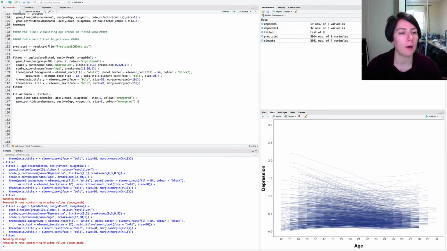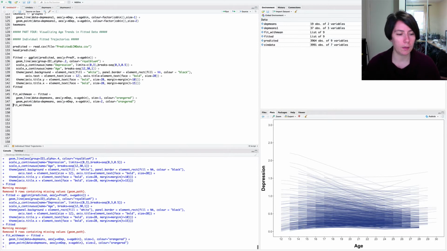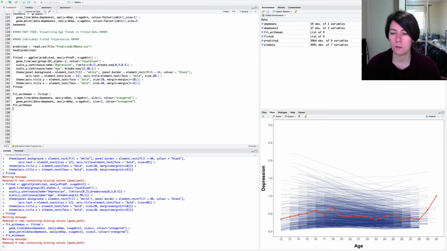Okay, so I'm referencing that data set depth means that we created in the previous video. Mean depth was the y-axis, age bin was the x-axis, and I controlled the size and the color, and we also made points, because that's my personal aesthetic preference for how to view plots of means over time. Okay, so I'm going to run the plot command and render the plot. And there we go. So you can see it's just overlaid the means directly on top of the fitted.